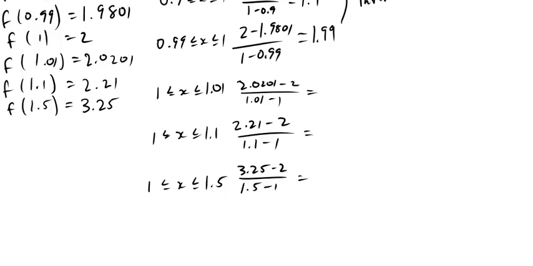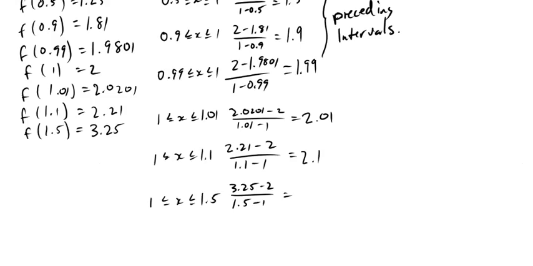Somebody do one of those, somebody do another, somebody do another. You don't have to do all of them, but again, it pays to do one. Anybody do the first one? .01. Look at the symmetry. Isn't that lovely? Isn't that beautiful? Anybody do the second one? 2.1. And then the last one works out to 2.5. As you may have guessed, if you're noticing the patterns here, that would happen.